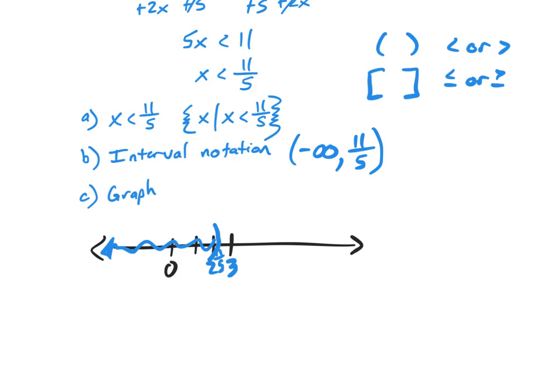Okay. I like to do the graph first, and I think it makes this a little bit easier. You can do the interval notation first if you want to, but I always like doing the graph first. Okay, so that's just kind of the 3 ways that they're going to ask us to write our answer today. A little bit different format.